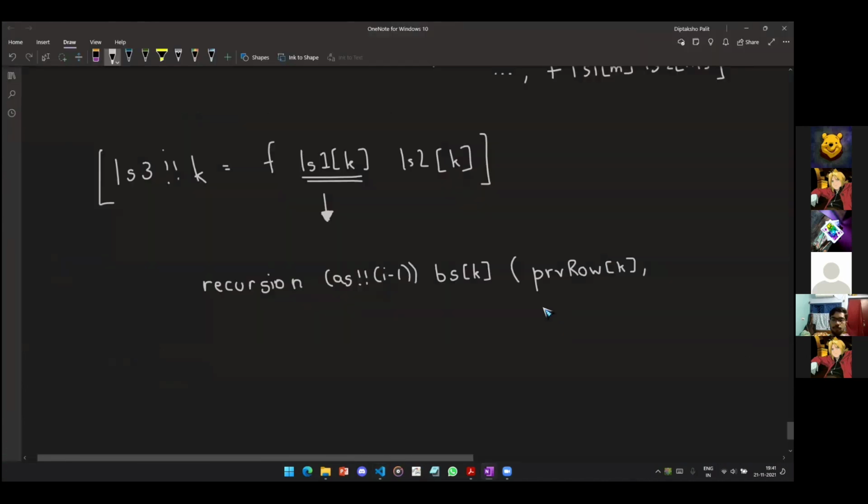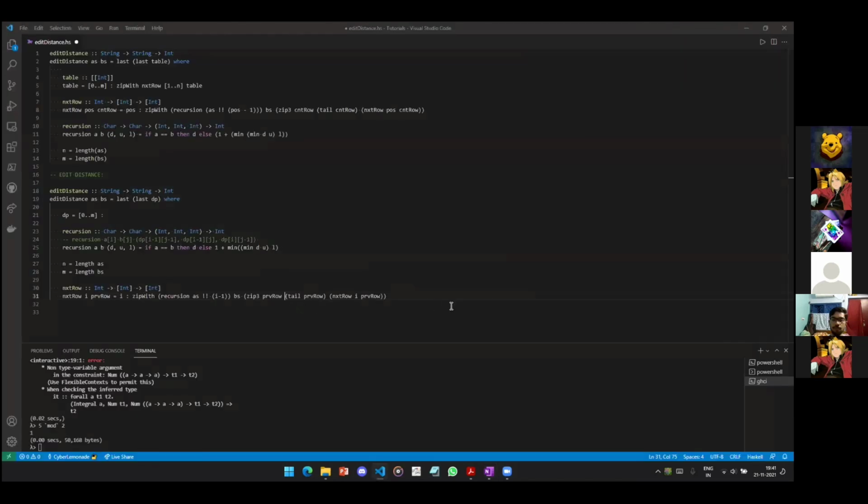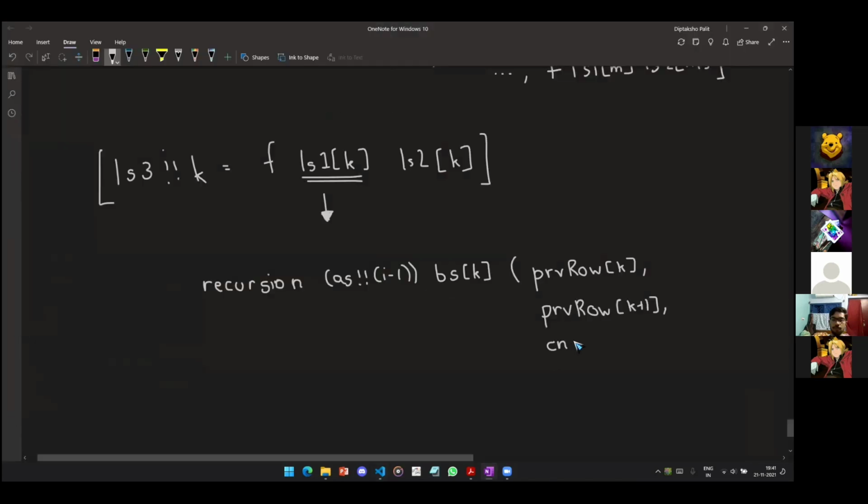Okay, cool. And then next we will have, since we are taking the tail, it will be PRV0 of K plus 1, right? Yes. And finally, it will be CNT row of K, right?